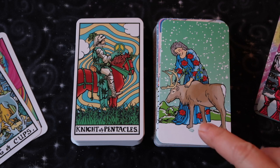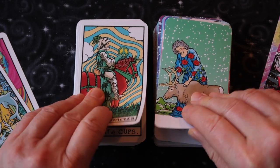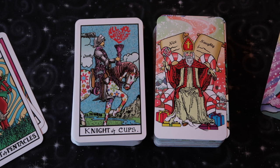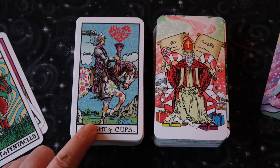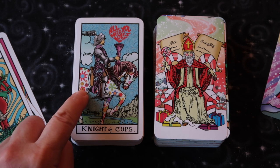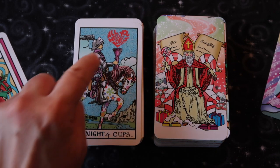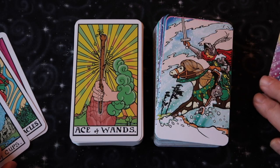And there's a real gentleness in this strength card, and I love that they chose the moose. I'm not so crazy about this judgment card. It is the same Pope that is in the Hierophant card in the deck. So this is one card I would definitely switch out. And I believe the card is different in the new variation. And I do really like this. I love, you know, if you're going to have a cheesy Knight of Cups, why not this one? So this one has all the Groovy flowers on the horse, as well as the All You Need Is Love coming out of the cup.